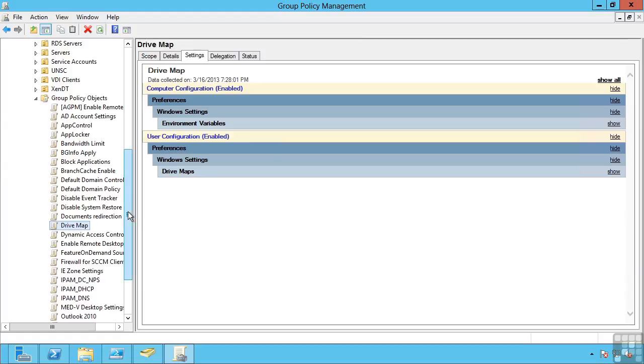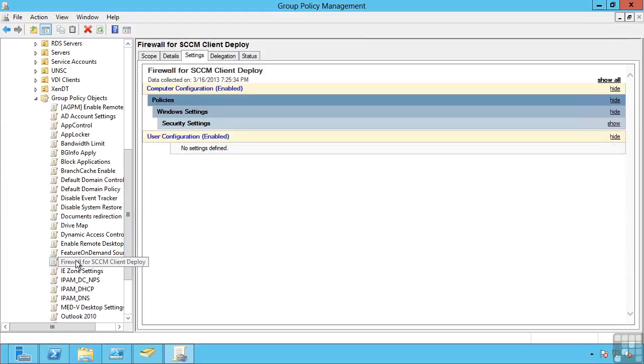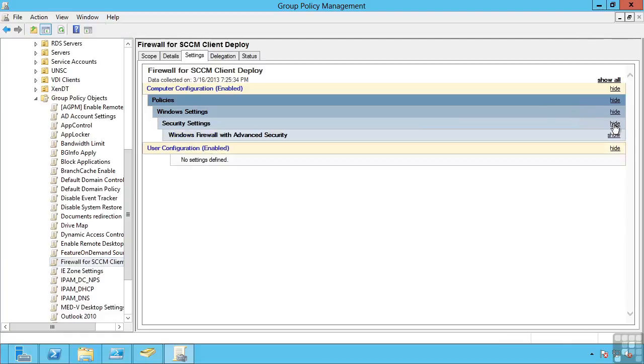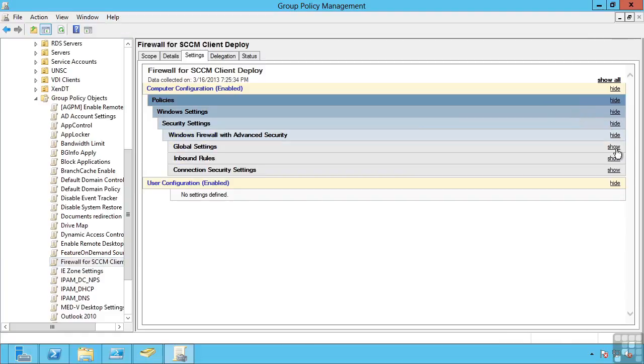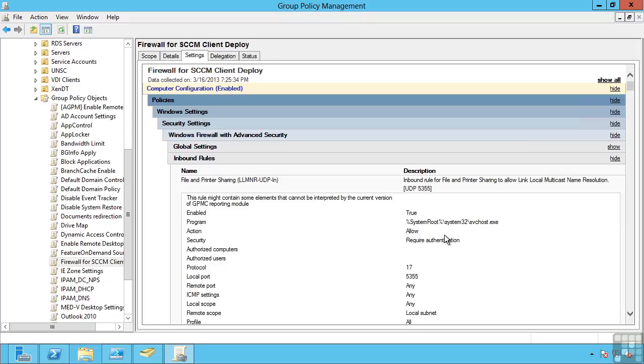Ultimately, really any aspect you have of your environment you can configure through group policy objects. Have a look at the spreadsheet, have a look around, have a look at preferences, even firewall, for example, here. I enabled a group policy object to make sure I could always deploy the configuration manager client to all of my machines by opening a certain firewall exception. Really utilize group policy objects. You can avoid the use of scripts, lock down your environment, and make sure it's secure. This concludes the lesson on editing group policy objects.